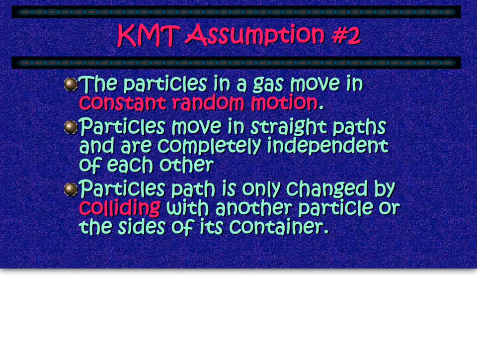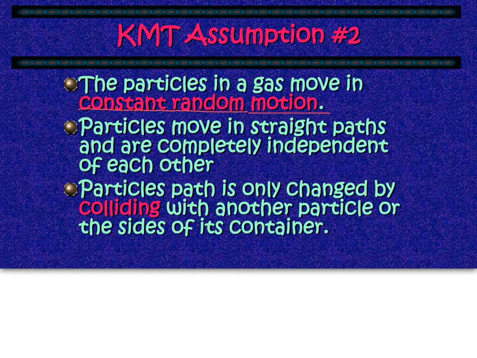The second assumption of the kinetic molecular theory is saying that the particles in a gas move in constant random motion. Okay, when we talk about constant random motion, we're saying that they're always moving. They're going back and forth, back and forth. If you think about a classroom, the air molecules are bouncing back and forth. And once they hit a wall, well, they bounce right back out. If you think about a pool table with pool balls, they hit the end, and then they bounce out again. And if they hit another ball, they bounce in a different direction. So everything is bouncing back and forth. That's what constant random motion is. There's no pattern.